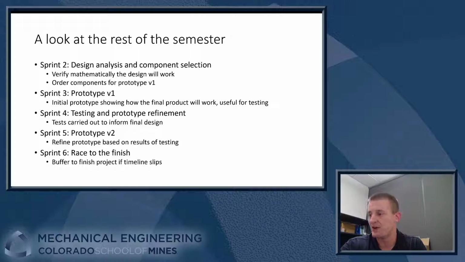Then in Sprint 5, you'll have the opportunity just to refine that prototype up more, and the idea here is we want you to be basically done with your prototype by the end of Sprint 5. That is the goal, is to have a completely finished prototype or finished design packet by the end of Sprint 5, so that Sprint 6 is just a buffer in case you need that extra time. Something takes longer than you were planning on. You have a little bit left in the semester to finish that up before you have to turn in your final deliverables in the class.